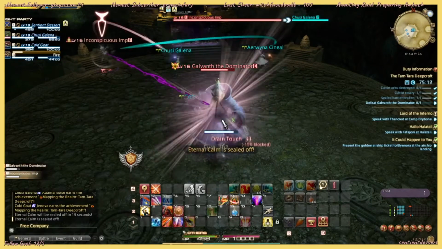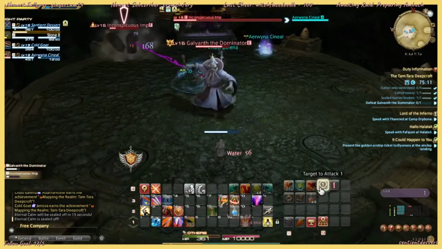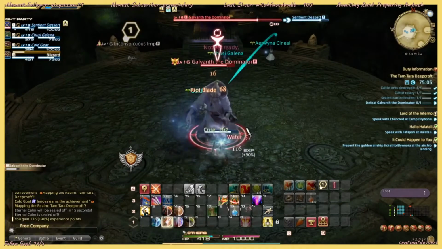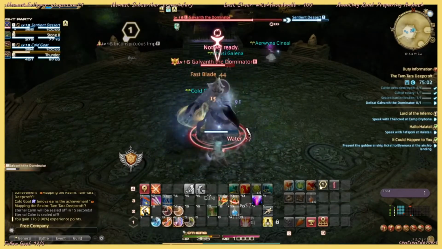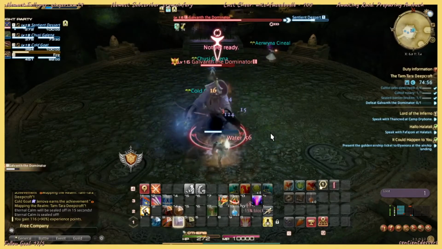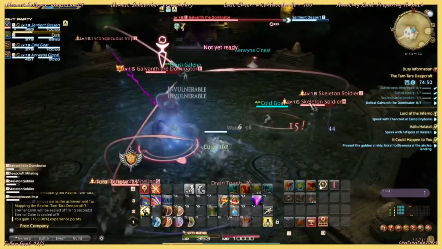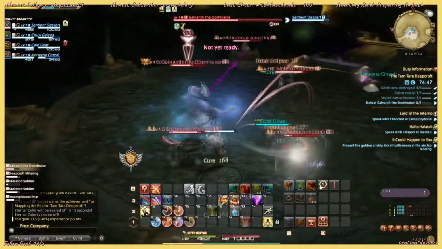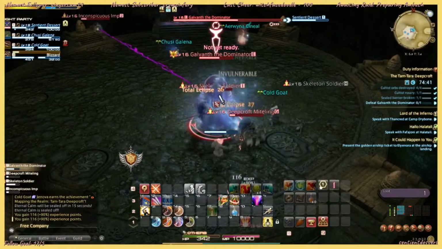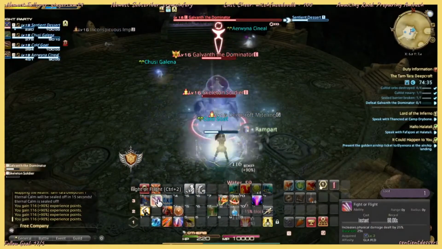Okay. This boss has the mechanic of these ads will spawn. And while those ads are up, you can't damage the boss. He's going to do that again, and ads are going to come out. He also has a point-blank area of effect. The ads are out, so I'm going to pick up the ads. Black Mage is taking care of the defensive thingy.